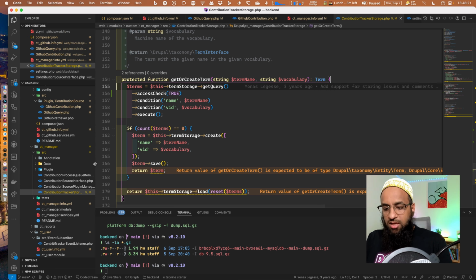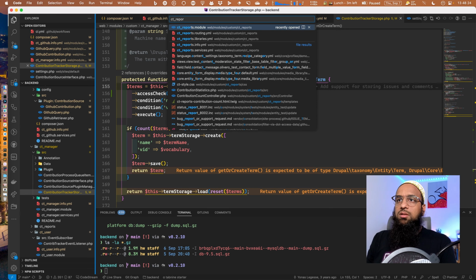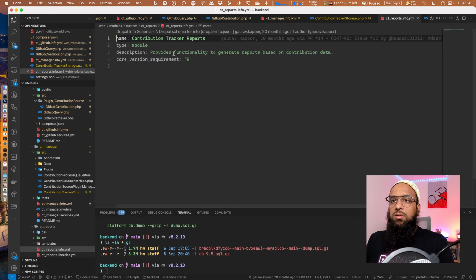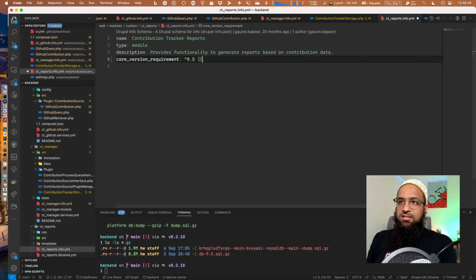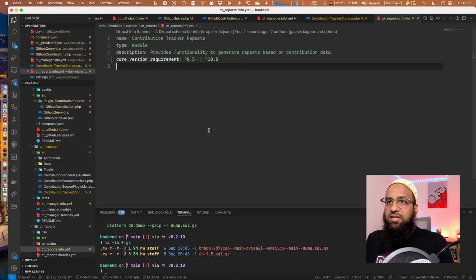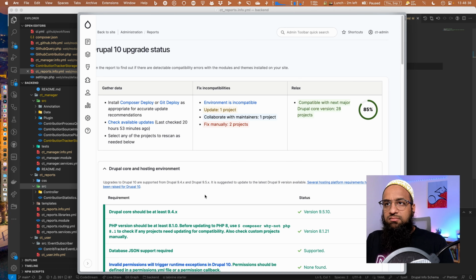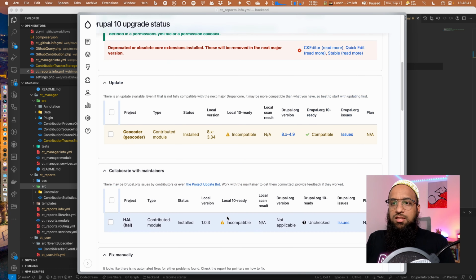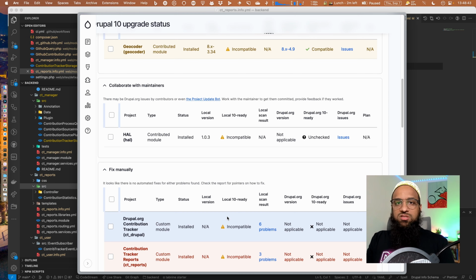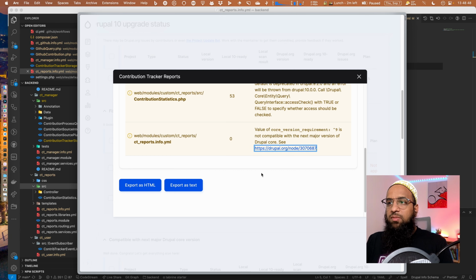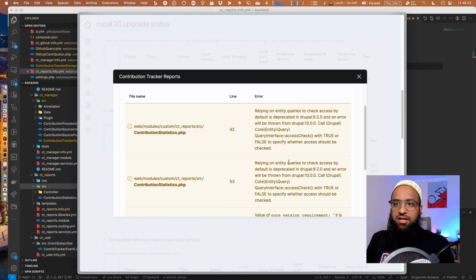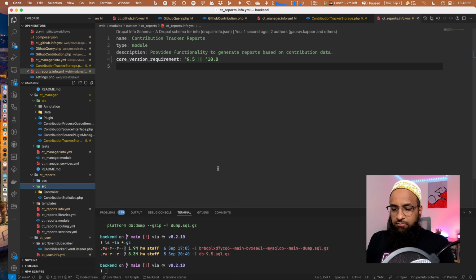So CT reports, core version requirement. Yeah, there's no version 8 declaration over here, but I'm going to add 9.5 and 10. Okay, I think this is a very simple module, but let's see. CT reports, as in the other modules, were complex because one defined a plugin type, the other consumed it, and so on. But this may not be that complicated. And yeah, I think it's the same thing. So you're seeing the trend, right? It's just one file, and I'll quickly make the change.